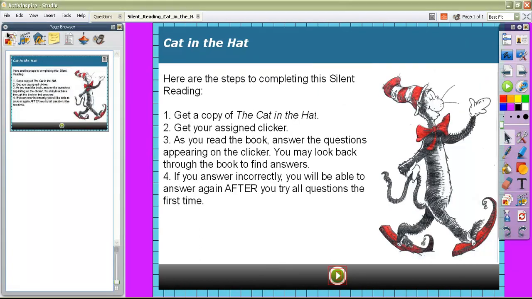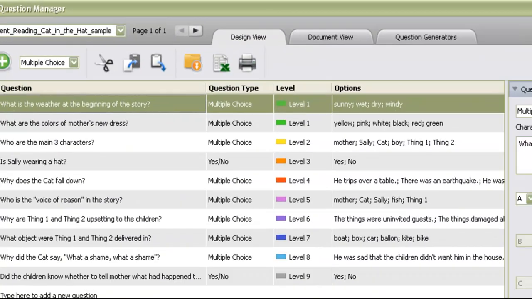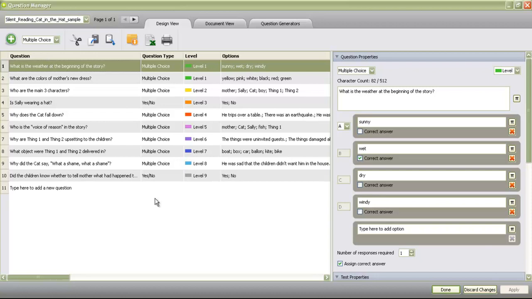And so you can see that the self-paced quiz is actually just one slide, and you don't see any questions on this slide. That's because the questions are built in to the question manager, which I'll show you in a second. When you push play, this quiz will be sent to the clickers, and that's the only place that you will see the questions. If you go to Insert Questions, or hit Control-Q on the keyboard, this view takes you to the question manager.